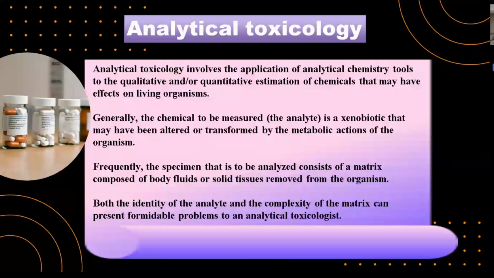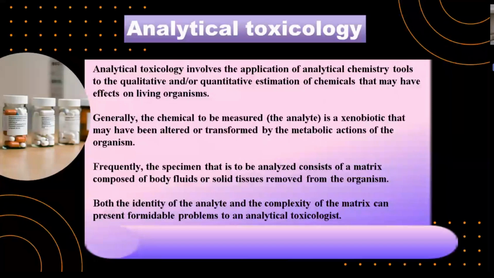So generally, we are searching for some xenobiotics or some outside material which is present. This xenobiotic can be a metal, a non-metal, sometimes some plant toxin products, or also soil pollutants or air pollutants. So anything which is not normally present in the body, or not a part of our body, or not a part of the nutrition or the food which we consume regularly, is a xenobiotic, and it is going to have some deleterious effect on the organism or human being through its metabolism action.